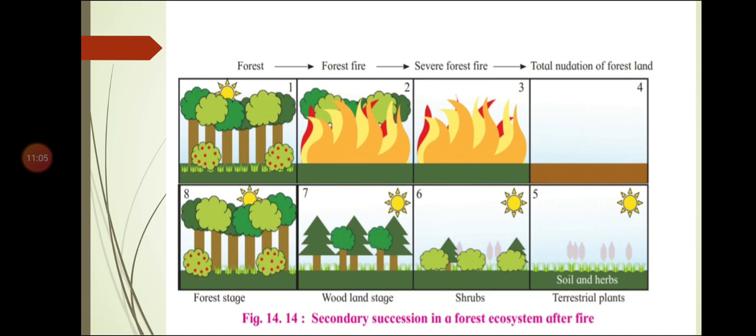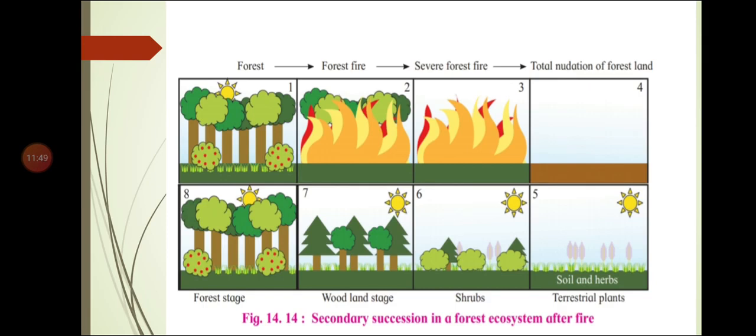So forest fire, all the trees are burnt. You can see here only soil is remaining. In this soil, some herbs, then shrubs, then trees, and then forest. Finally, in the climax community, forest will be formed. So in this secondary succession, the species that invade depend on the condition of soil, availability of water, the environment, as also the seeds or other propagules present. Since soil is already present, we can say that the rate of succession is much faster and hence climax is also reached more quickly.